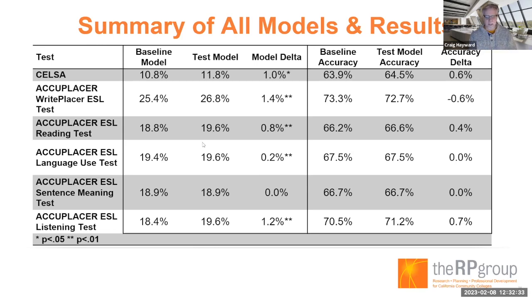The ESL listening placement test looks like a good model. It improved the explanatory power by 1.2%, and the accuracy by 0.7%. But when you looked at the details of this one, the test scores were negatively associated with predicting throughput. So that is a kind of validity issue for that test, that higher scores on the listening test should not be predicting lower throughput, and lower scores on the listening test should not be predicting higher throughput. So couldn't recommend that test either because of that issue.